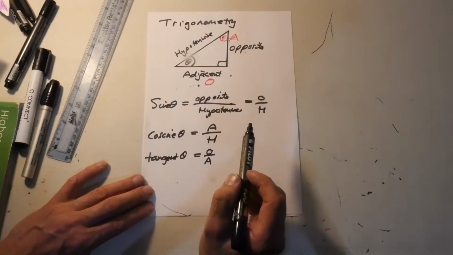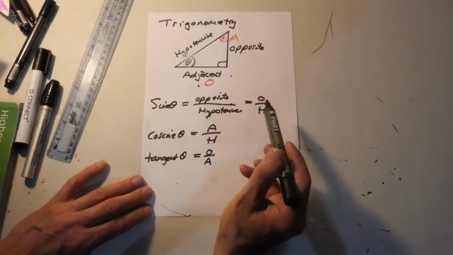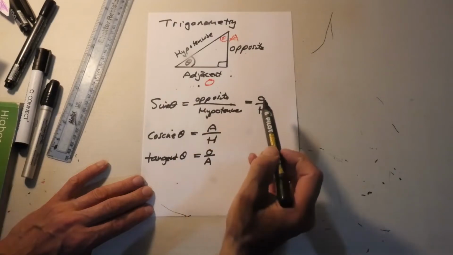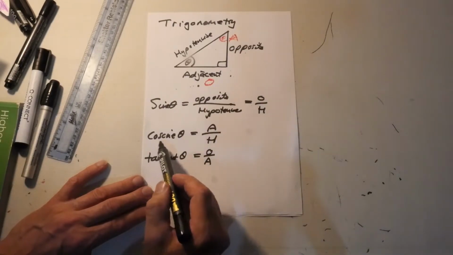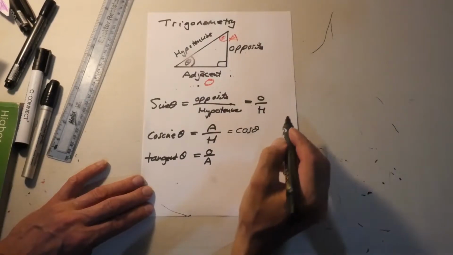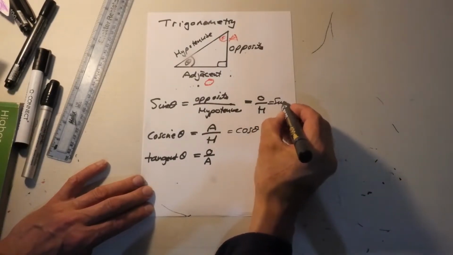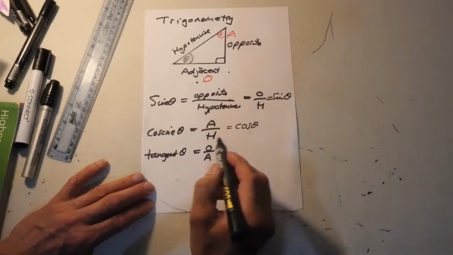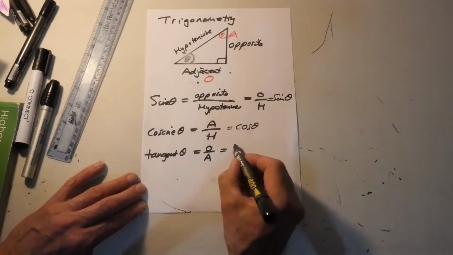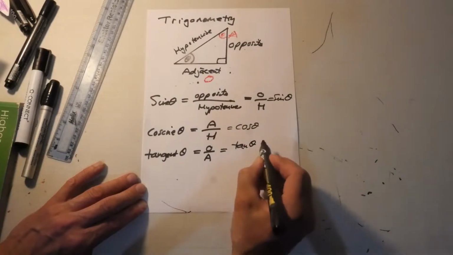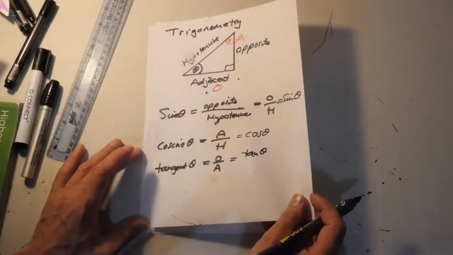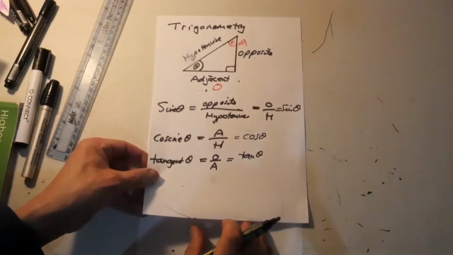I think when people struggle, say they don't understand, they don't realise you just have to accept it. You call sine of an angle opposite over hypotenuse. The cosine of an angle, which you can write as simply cos theta, is adjacent over hypotenuse, and tangent of an angle is opposite over adjacent, which is tan theta, okay? So that's basically the basic ideas of trigonometry.